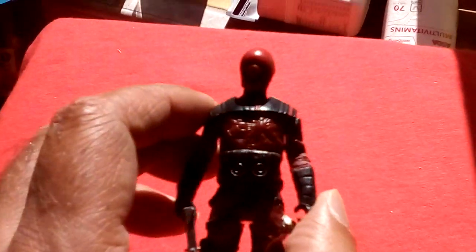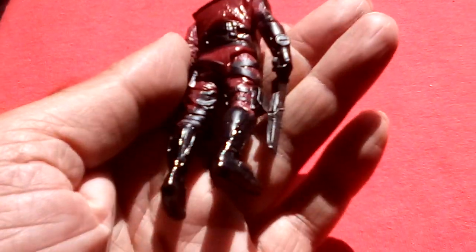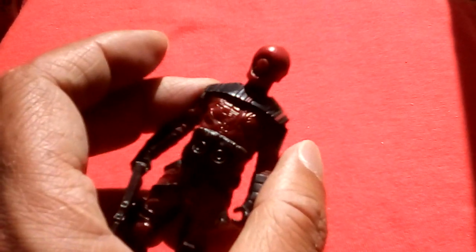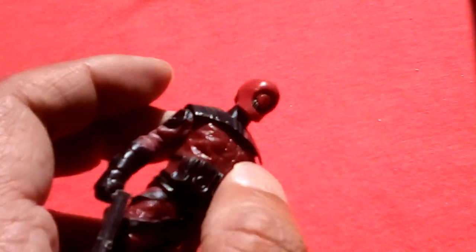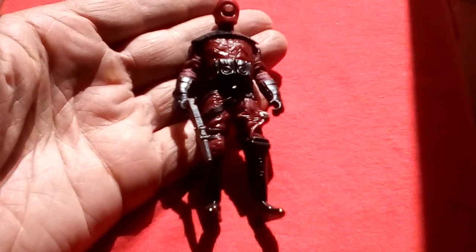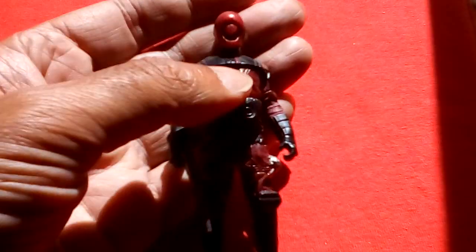2015 we got quite excited about these new characters. So this is the, what's his name? I can't remember his name. What's his name? Gravian Enforcer. So they did this in the 3.75 size, and they did it in the 6-inch Black Series.